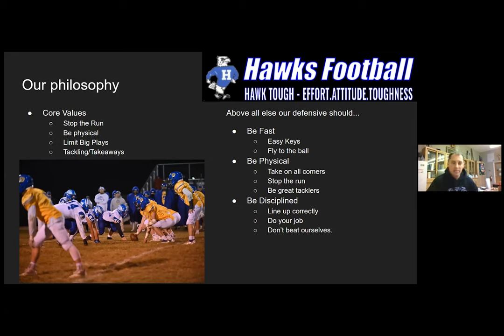And so that's one of the more difficult things that you see when you watch film, is where kids start to do different jobs, or ask what is my job, and so on and so forth. So being very detailed is an important aspect of what our defense does. And so we're going to continue to do those things as best we can. And of course, all the physical aspects of the game is being able to be tacklers day in and day out. And again, the more seniors and juniors that you have, the kids that are physically ready to play the game, I think the better off your tackling ultimately gets, especially with really good coaching on the back end of that.